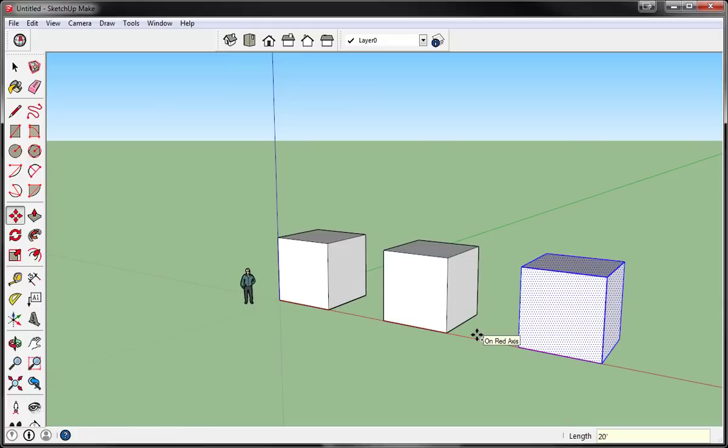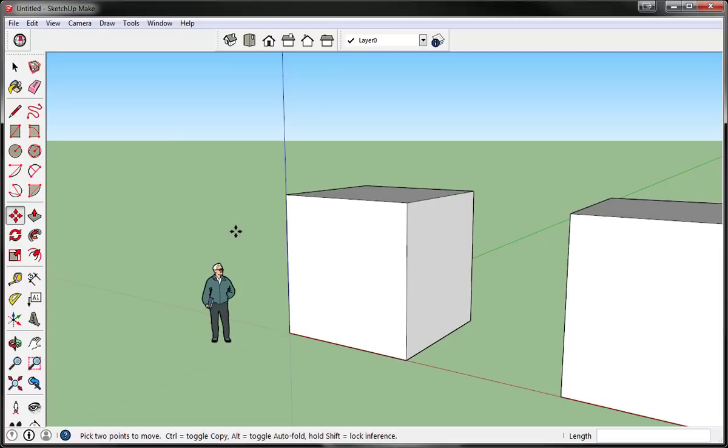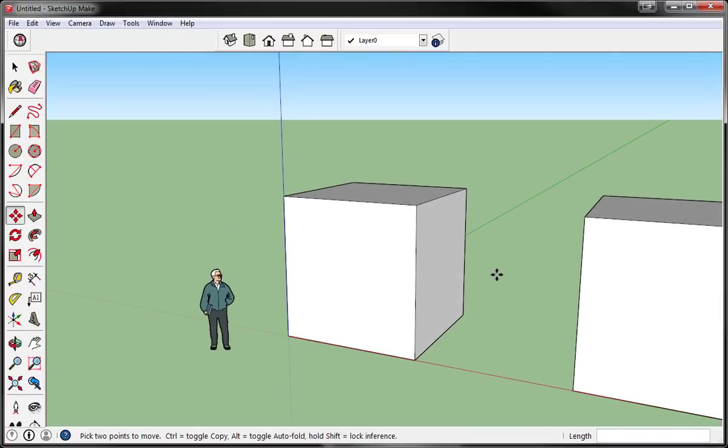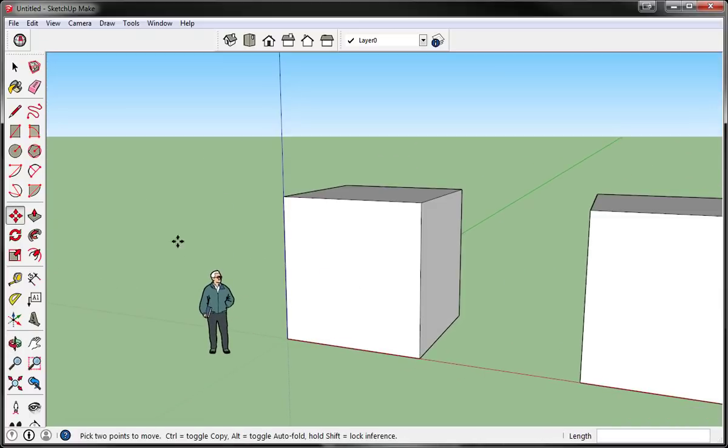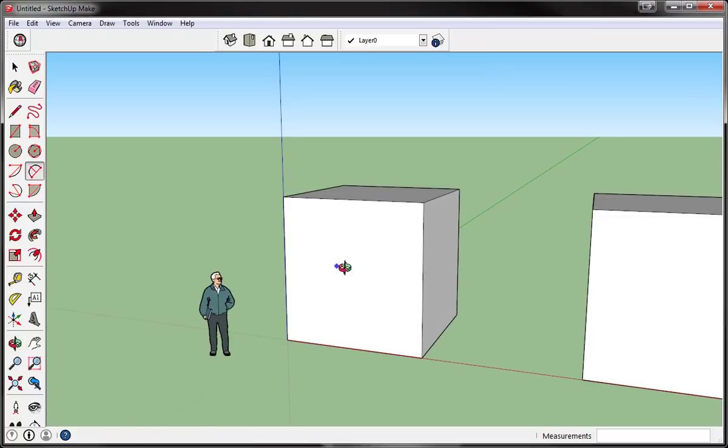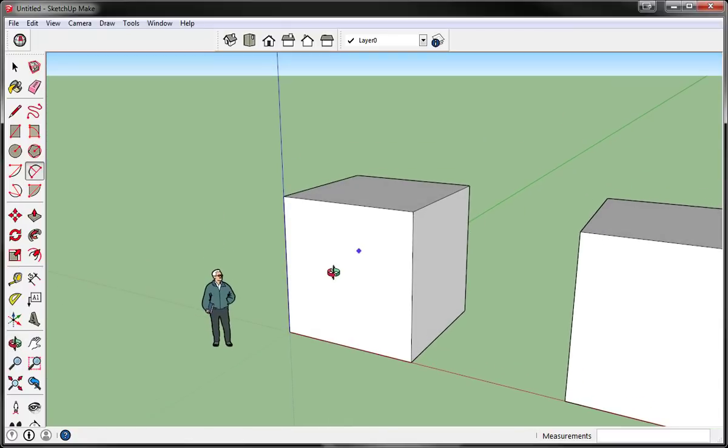You should now have three cubes that are spaced an equal distance apart. Our first cube, the new tool we want to introduce, is the arc tool. The arc tool is used to make circles and half arcs in a couple different ways. The one we're going to use is the two-sided arc tool located here. First thing we want to do is to find the midpoint of the top, remembering that the midpoint is the cyan color, and we'll say midpoint.